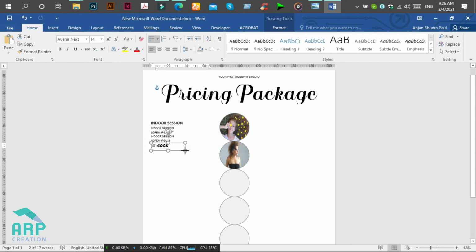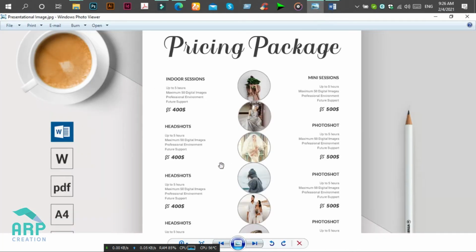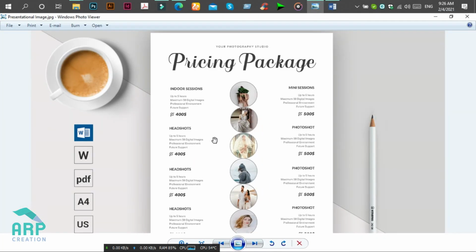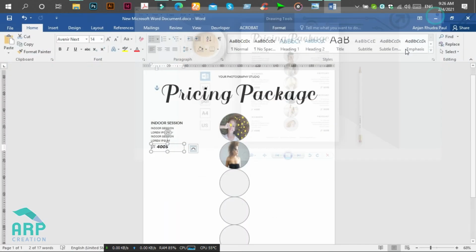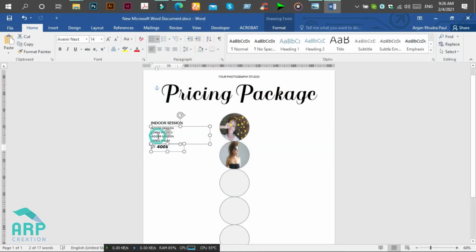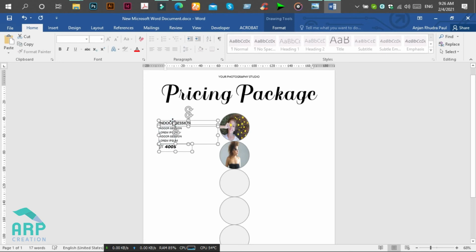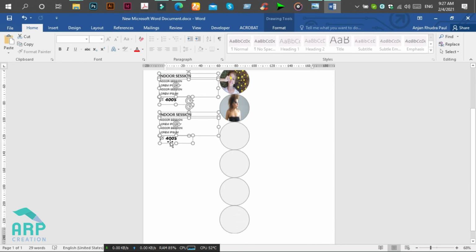Now we will duplicate these 3 text boxes for 8 options. Just select these 3 shapes, press Shift on the keyboard, then duplicate these 3 shapes, press Ctrl and hold down, and we will create 8 options.